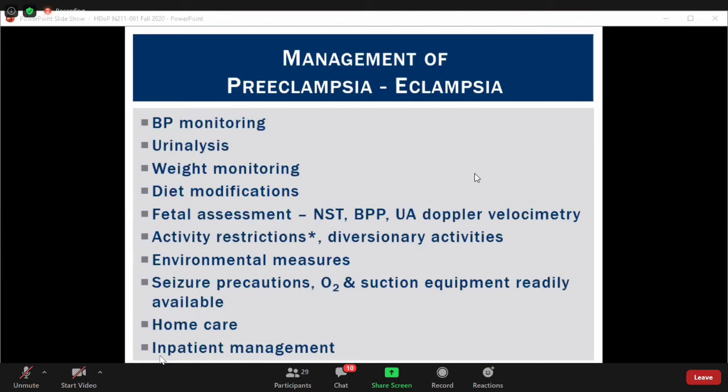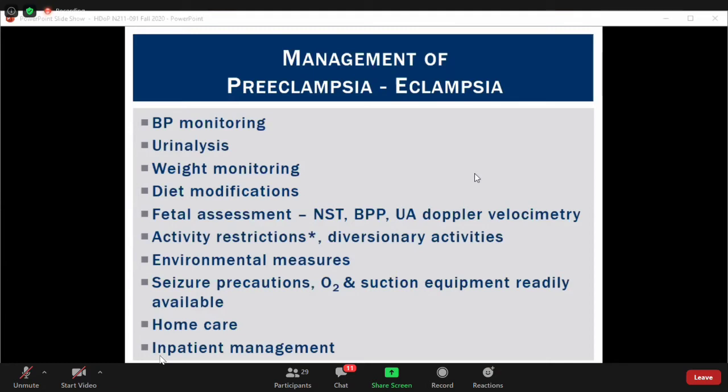Seizure precautions for these patients. Now, I don't know if you covered this or not last semester, but I want you to always keep it in your mind from this day forevermore. Anytime you take care of a patient that is at risk for seizures, you have to have oxygen and suction ready. It's got to be set up. So when I'm sending you this patient from the emergency room, that's got to be one of the first things that you set up in this room. The oxygen has to be set up and functional. The suction, you have to check it and make sure it's working.